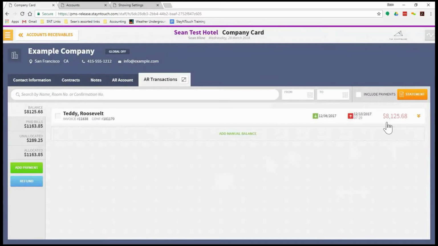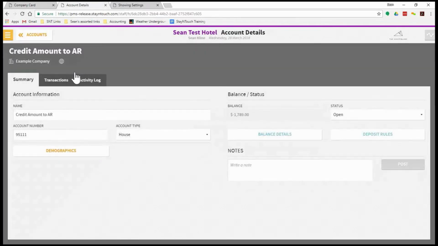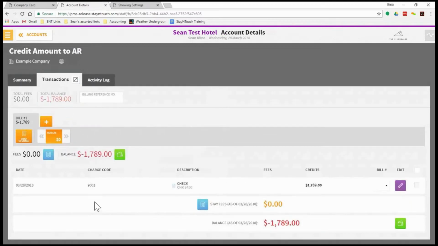Like I made that simple adjustment, but say somebody had made a payment on an account. I'm going to switch to a slightly different tab and go to my credit amount. I had an account that was set up, and somebody at the hotel had gone through and put a check payment on the account. Previously, we did not have a way to move this to payments or move this to the AR. In this last release, we did that.